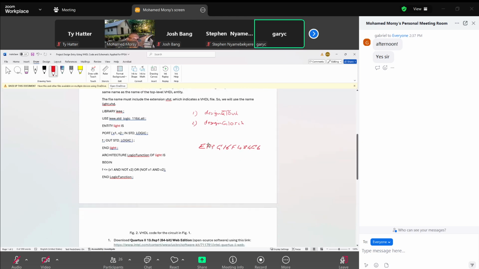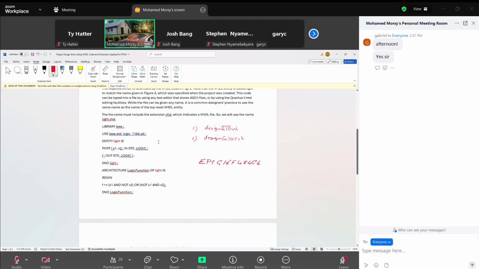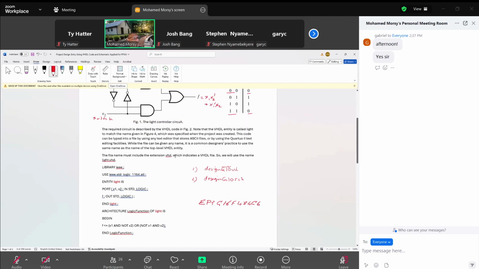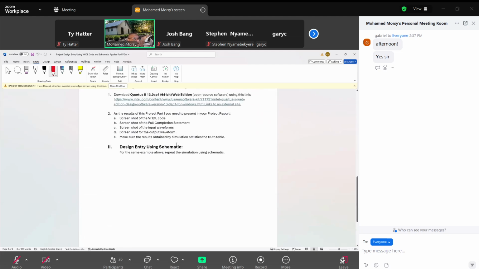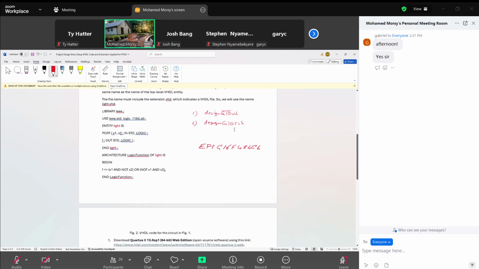Professor, yeah, go ahead. Question: for the names, what are the letters for? Because in the examples you gave us, it says design G10 VH. Design, good. The name is design, and then your group number, G1 or 4, whatever, and VH, because for the 2 parts, we use VHD code, and the second part will use schematic. So one VH for VHDL code and SCH for schematic.